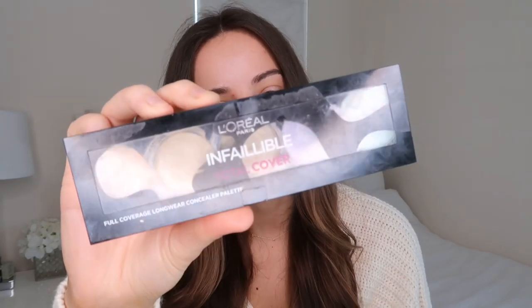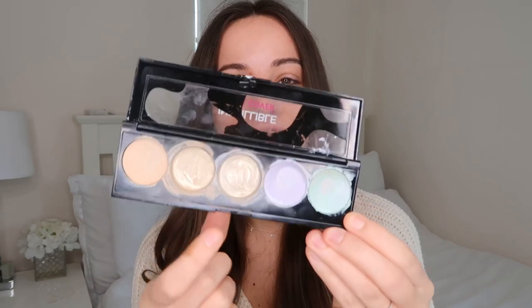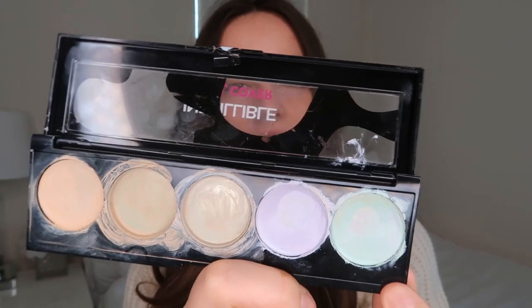The first thing that I do is I always colour correct. This is something I probably introduced into my regime about six months ago, and ever since doing it, I have not looked back. The current product I use is the L'Oreal Infallible Longwear Concealer Palette. I've used the concealer shades to death, and I've also got the green and the purple. I'll use the green lightly on my chin to cover any scarring, and the purple underneath my eyes because I suffer from dark circles as well.